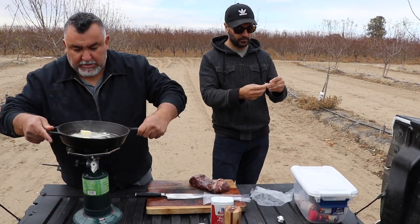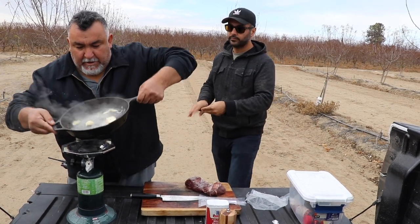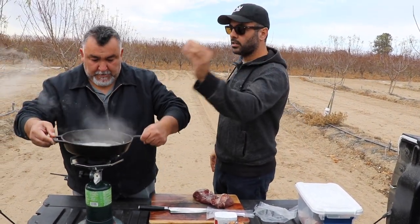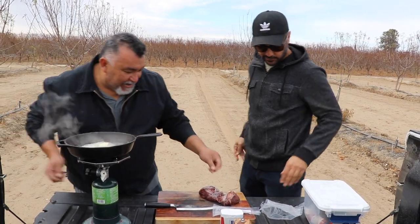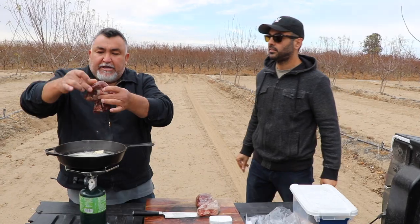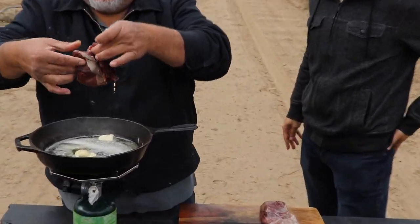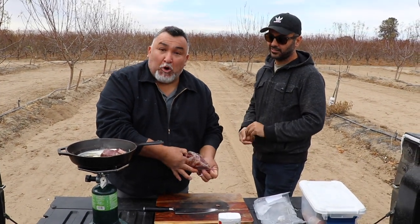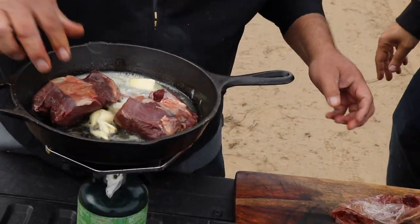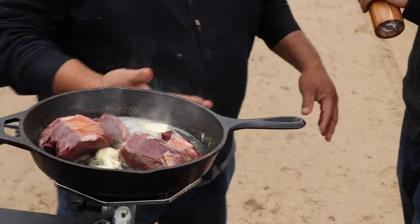I don't want to burn this thing too much. Okay, this is good to go. Butter, garlic. Salt and pepper, that's it. Okay. Sirloin. Filet mignon. Can I do the salt? Sure. I give you the honor.